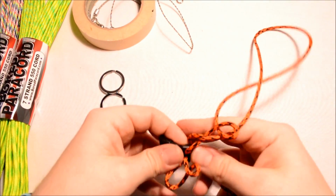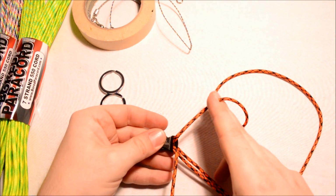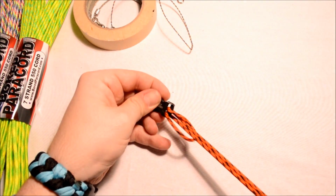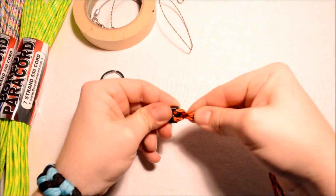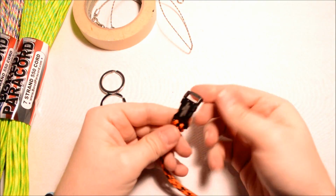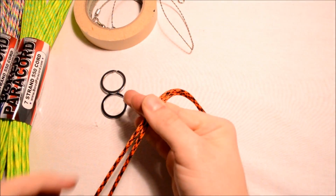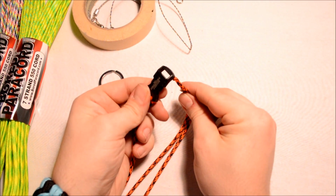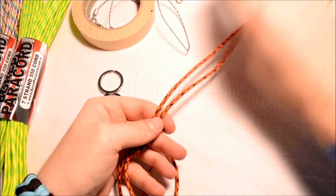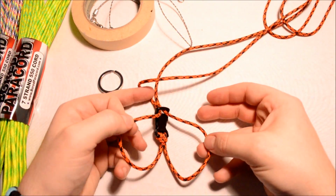Basically what I just did there is the 2 strands that you put down through there, you're going to open that up, grab the strands that you put in there and pull them through, and that's all I'm doing now is pulling those through. Gives me my cow's hitch. That's the cow's hitch right there. Now what I need to do is get the paracord up through the buckle here. So I'm just going to run these through my fingers and then run the paracord up through the buckle. The reason I ran it through my fingers is so that we don't have any twisting going on. See, we have two strands, 2 loops here now.